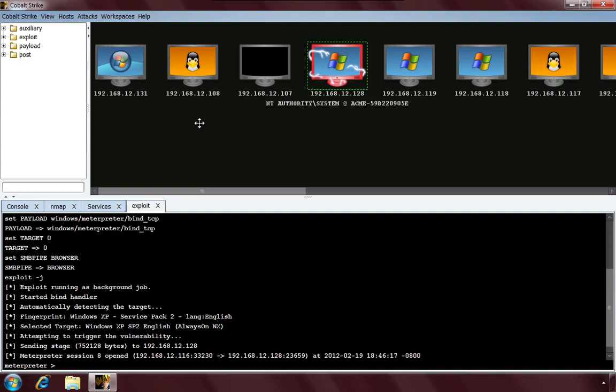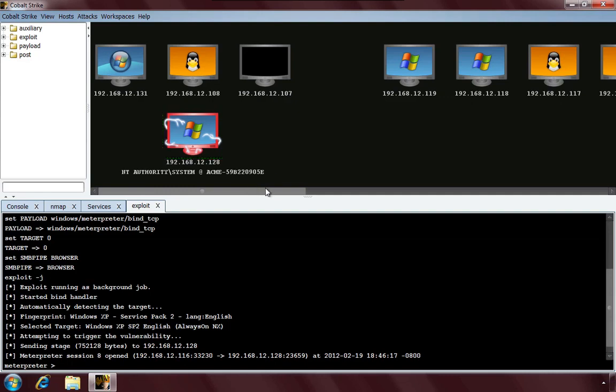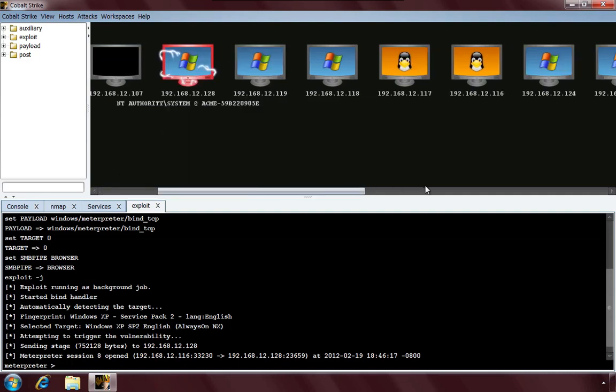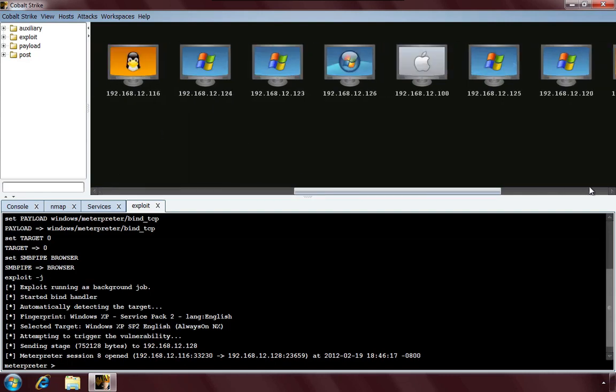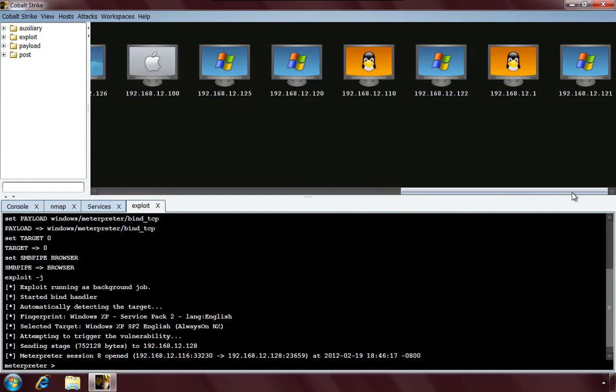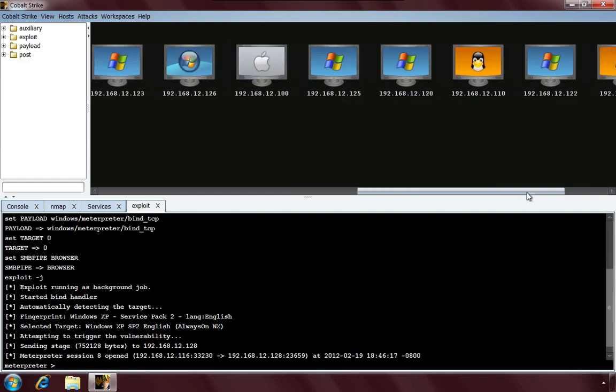Let me go ahead and move this guy over here. Let's get a couple more. Now you may notice, for example, here's a couple Windows 2003 era, XP era boxes. Here's something else you can do.